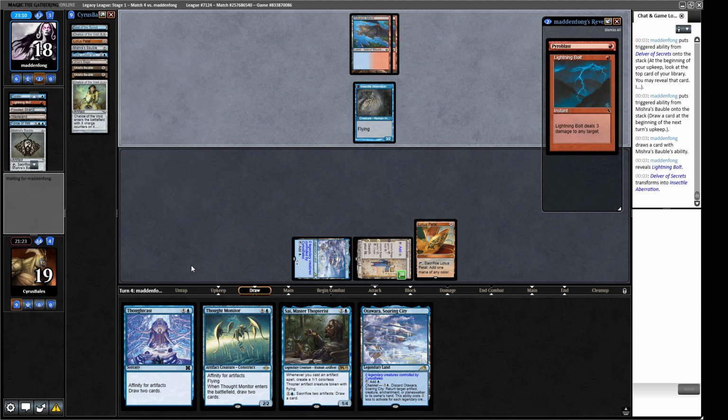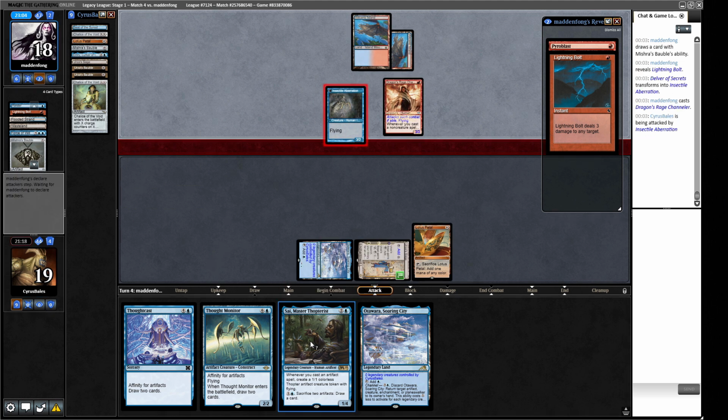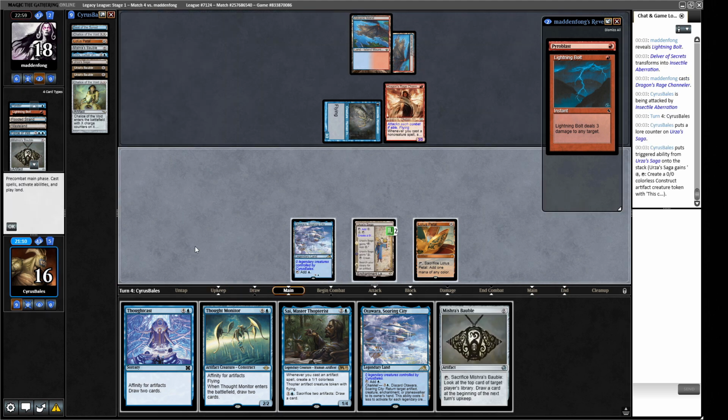Okay, so there's a Lightning Bolt on top of our opponent's library. So let's flip their Insectile Aberration. Now they have a 3/3 Channeler. We are behind. And we can't get this Sigh into play because of the Pyroblast, so we're going to have to try and bait the Pyroblast out with something else unless we can draw a second Sigh.